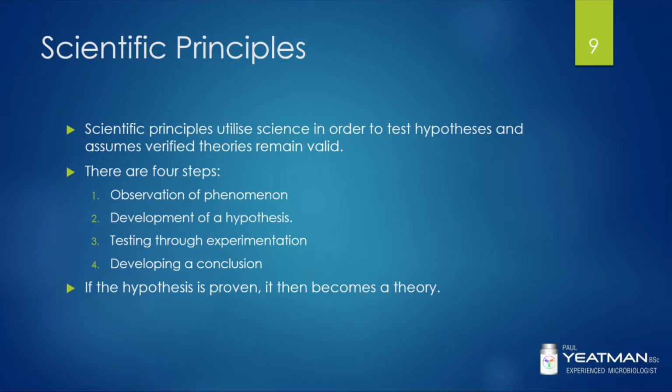According to Wikipedia, a scientific theory is a well-substantiated explanation of some aspect of the natural world based on a body of facts that have been repeatedly confirmed through observation and experiment. Such fact-supported theories are not guesses, but reliable accounts of the real world.